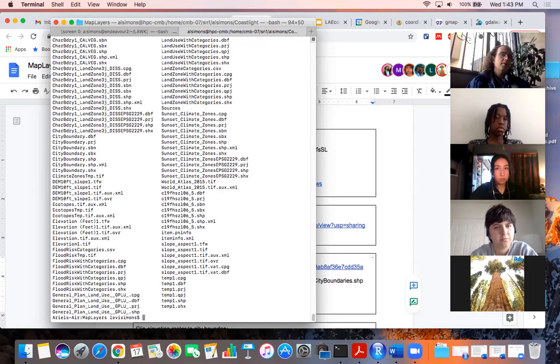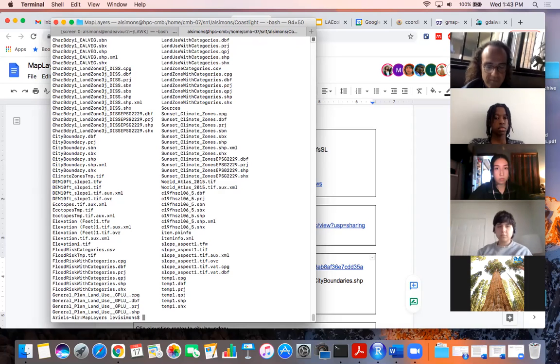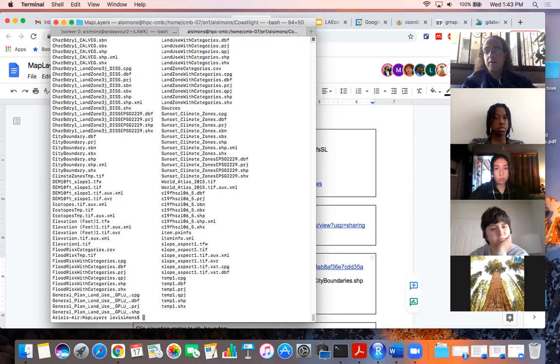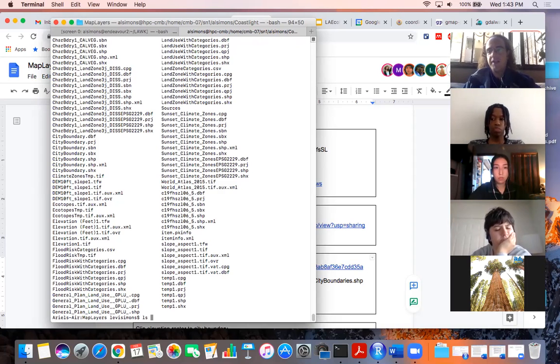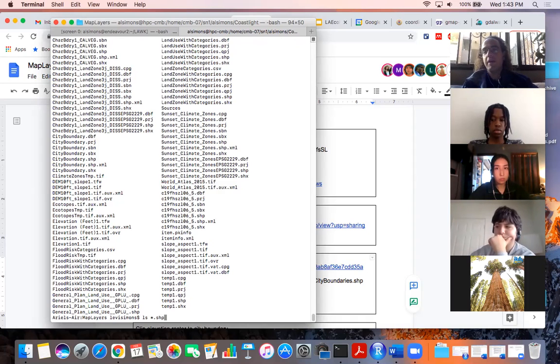Okay. So in this case, let's say we don't want to list everything. We just want to list the shapefiles, because we know we're not interested in rasters or all these other things. So to list just the shapefiles, you type ls, space, and then Shift-8 gives you the wildcard or asterisk, and you do .shp. The wildcard is a Unix way of saying everything: just give me everything that follows that pattern. So it says, give me everything that is a shapefile. And then you hit enter.